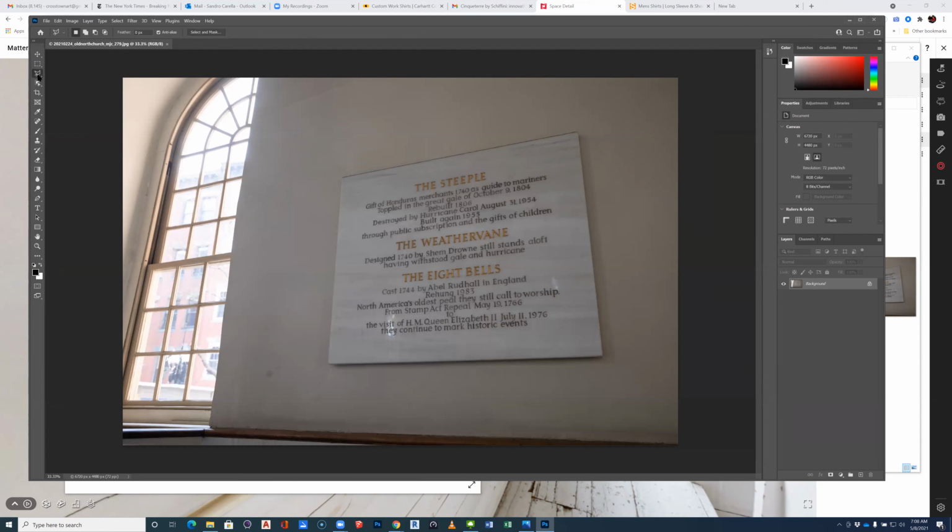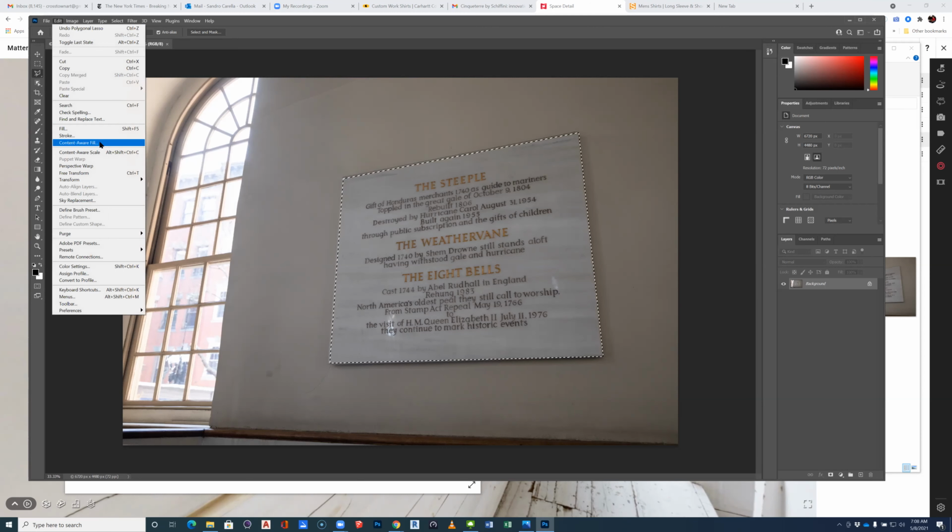This time I'm going to select the polygonal lasso. I'm just going to select the entire plaque. And now let's skew that so that we have a seemingly orthographic view. So, edit, transform, skew.